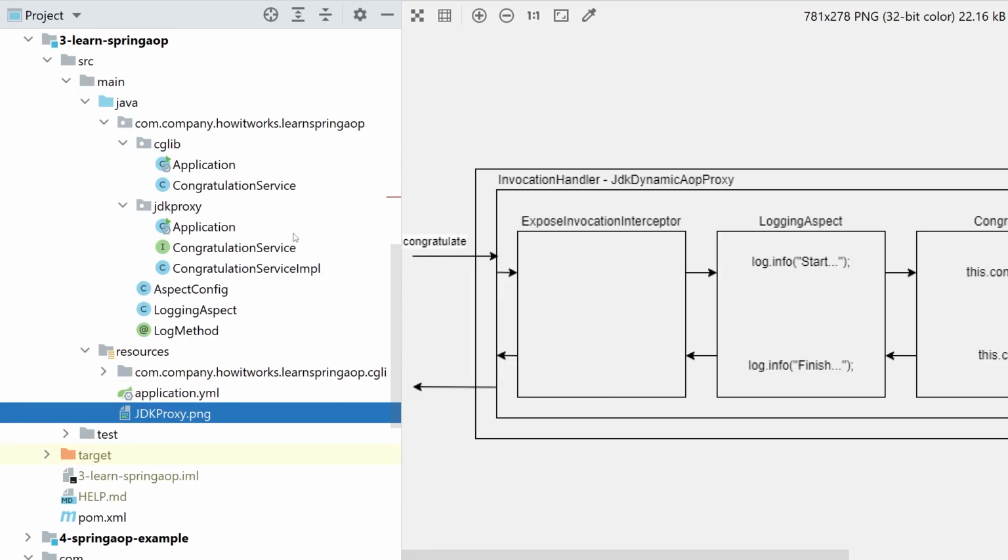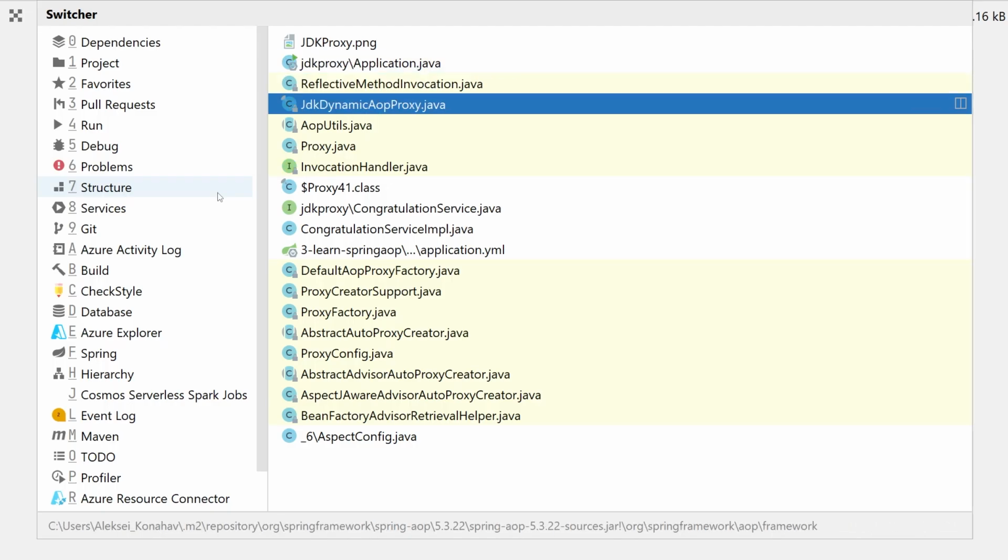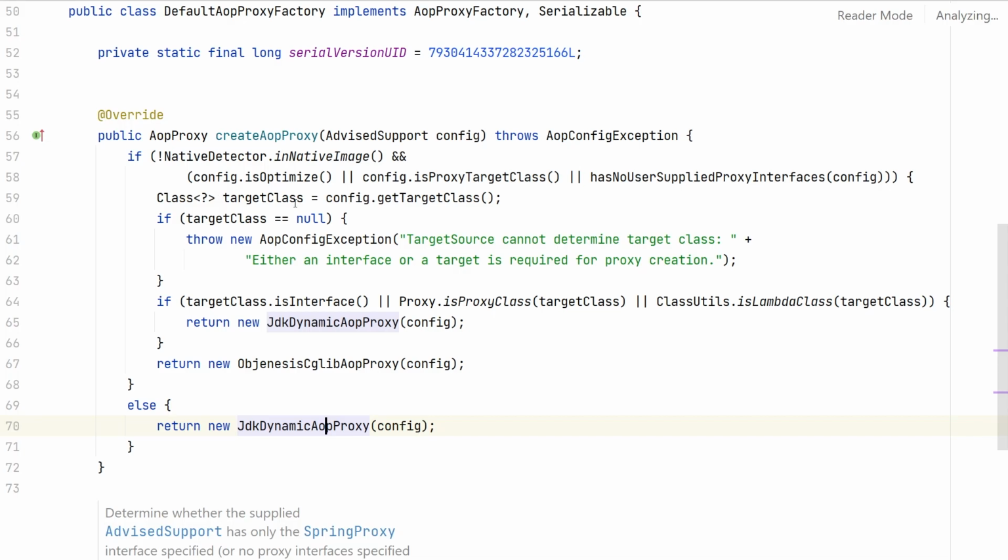So I hope now it's a bit clear how the JDK proxy works, and let's go back to our ProxyFactory and quickly take a look at the Cglib proxy. So basically this is mostly exactly the same concept of how we create the proxy, but we use not the Proxy class from the Java JDK, but Cglib.